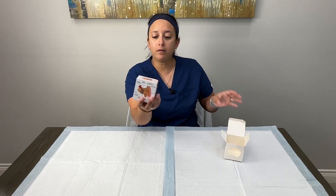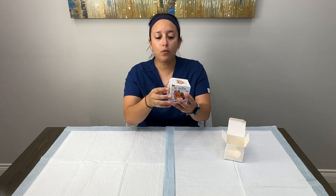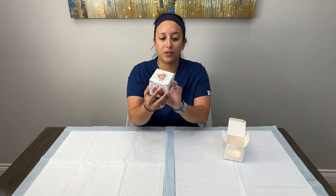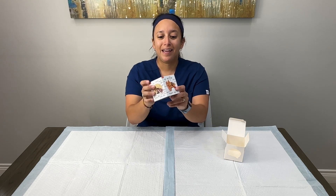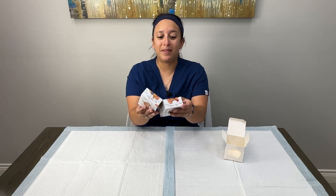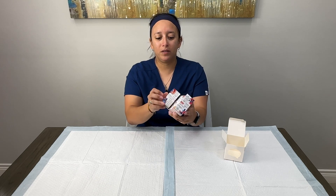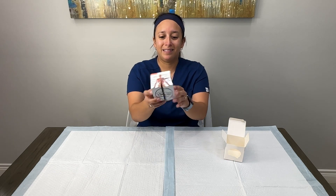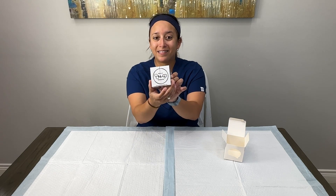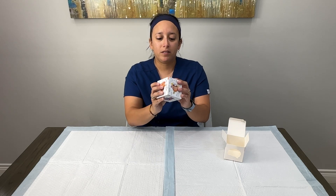It literally does fit in the palm of your hand — it's a little cube. The cool thing about this cube is that there is so much to learn, so many different sides, and just when you think you've studied it all, you can actually open it up and there is even more to it. It also has the Kits of Medicine logo on there. Let's start at one end and work our way around.